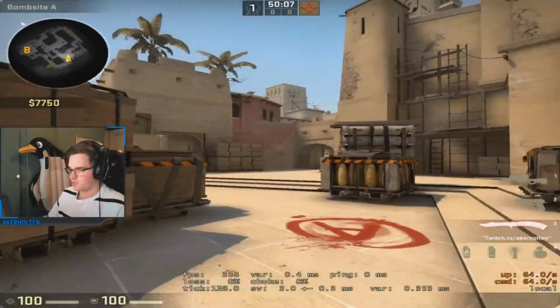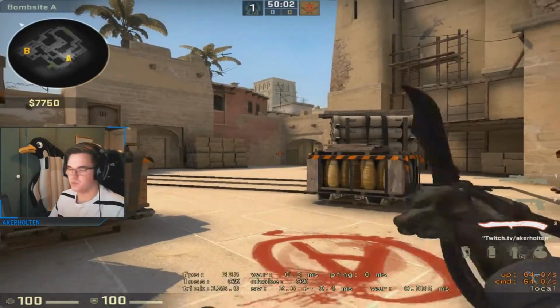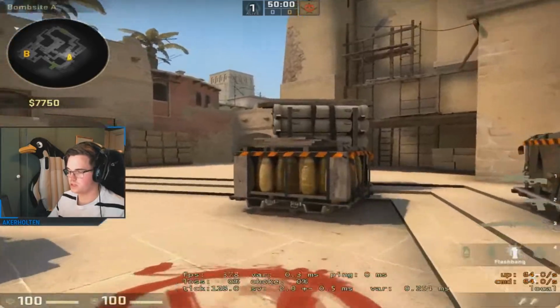And as an AWPer, you want to position yourself so you get the most shots possible, while not being in a risky or deadly zone. So yeah.